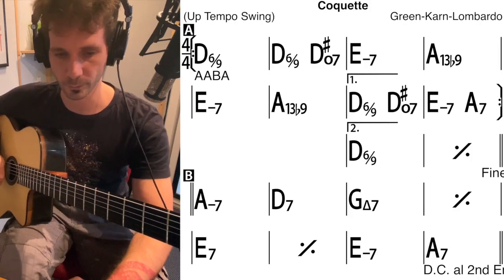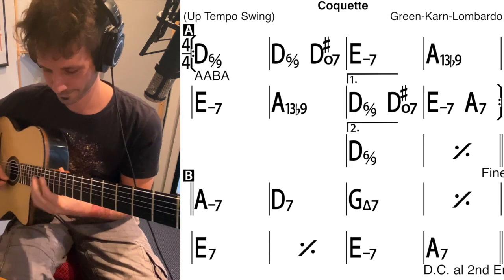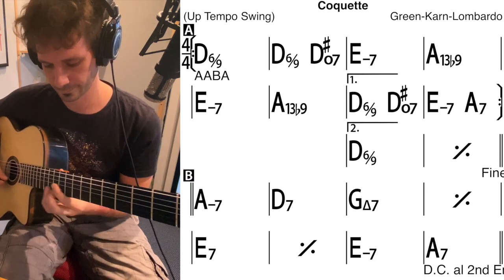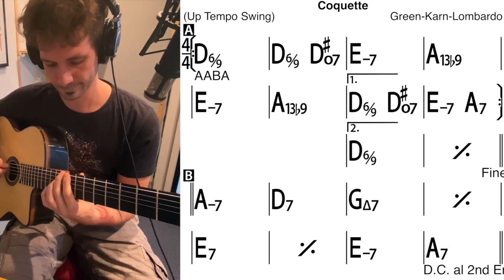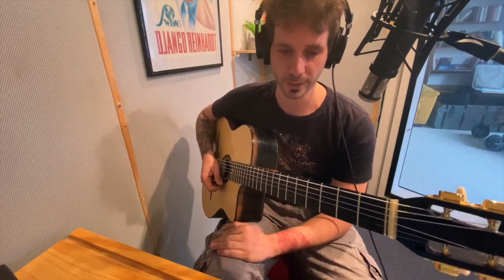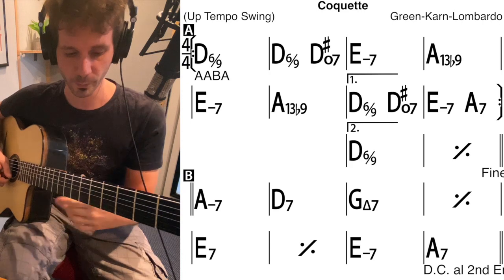Let me show you on the backing track one more time. Of course, when I improvise, I wouldn't play the same lick over and over again, but this is just to give you an idea and to practice that lick in different chords. For example, now on the B section of Coquette, we have a 2-5 in the key of G, which is where we can play that lick again, right?